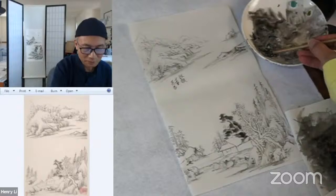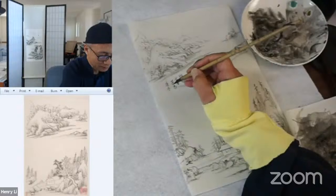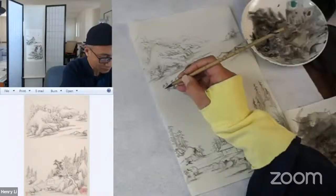Homage to Dong Qichang. Year of Red, 2020. That's the year of Red. Should I write a season? Maybe. Chill. It's autumn. Autumn months.